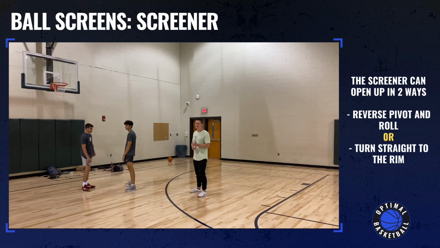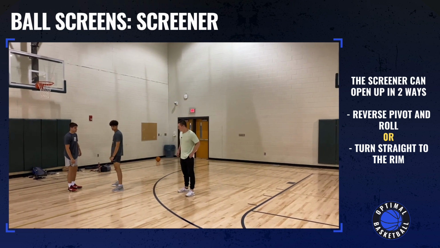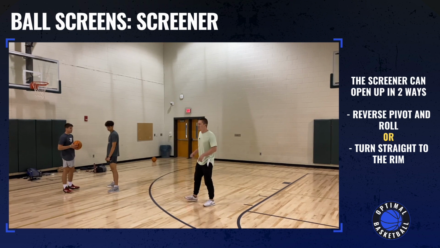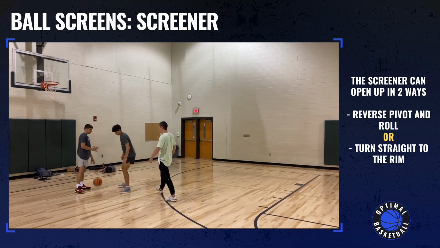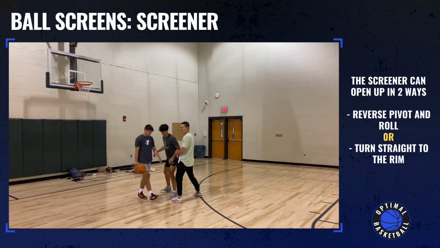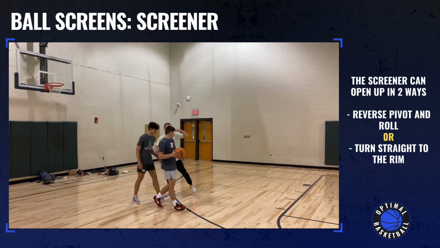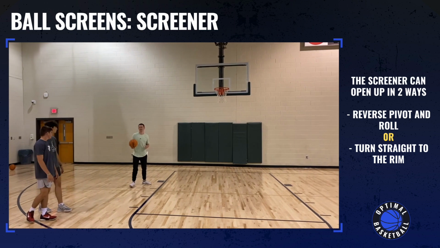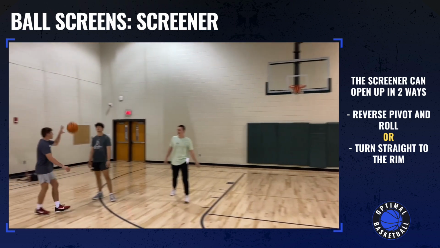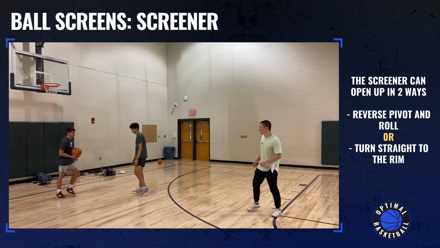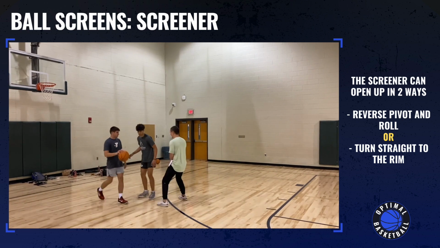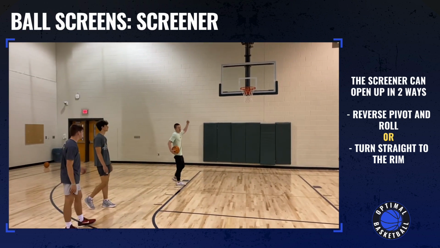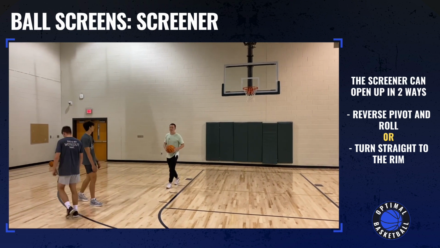Then from there, if we go pick and roll, and we can just go pick and roll right here, half speed. If we go pick and roll, I can open up one of two ways. So I can go set the screen here, go ahead and just walk off of it. I can set it and then open up with a reverse pivot and go this way, then go in for my finish. Or I can open the other way. Instead of a reverse pivot, I can set this screen and then just sprint straight downhill and turn that way. So you can really open up either way.